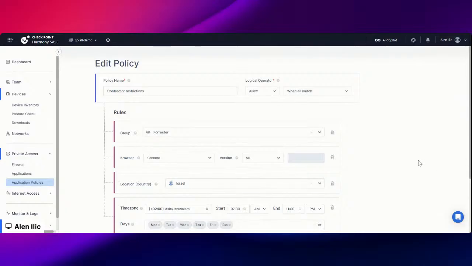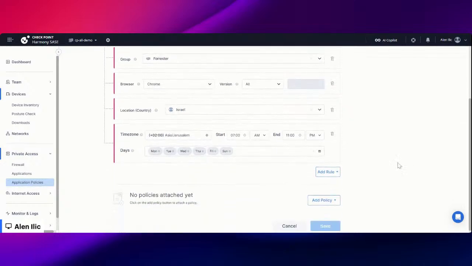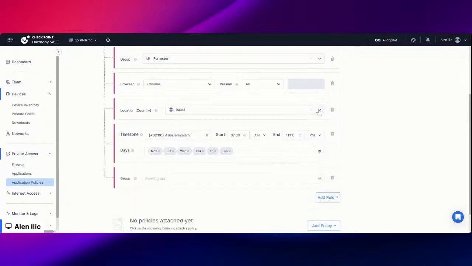You can also limit the time of the day, and then you can add any rule that you want. What location or countries are you coming from? What OS is being used? Date and time check, group check, that say you want to select an additional group that can have access, and in addition to Forester, you want to add a VPN group. Here you can add a policy to check the countries, and you can find out many more.